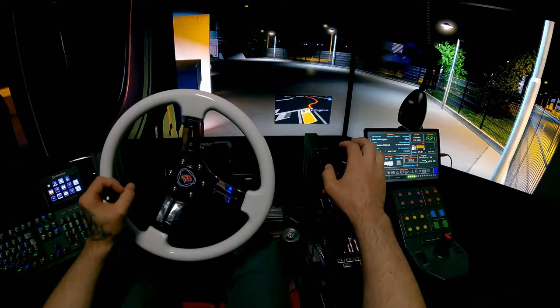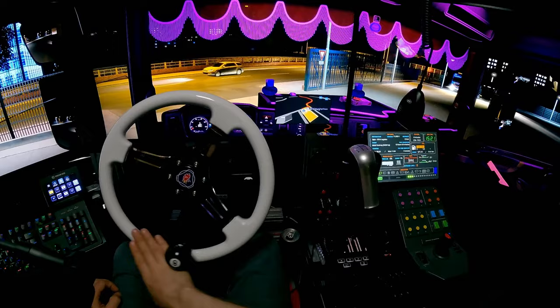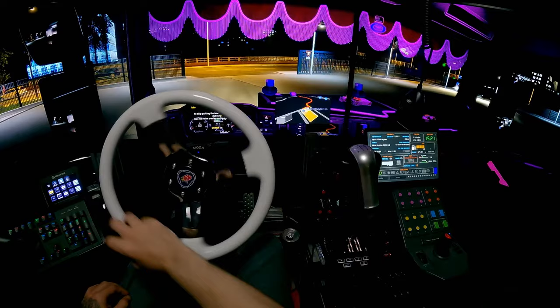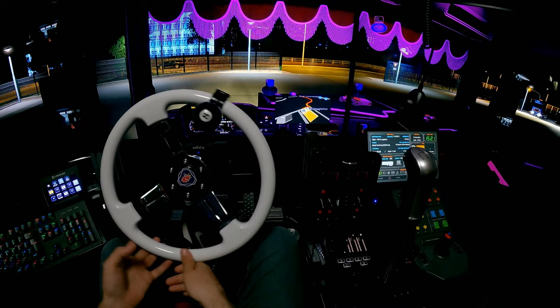Oh, it's a rear steer trailer, isn't it? That's not gonna go well. Can't see me mirrors though, mate. Like, it's dark. I can't see shit. Generally, if we hit something, I honestly can't see. Not an excuse, but it's completely an excuse. Ah, nailed it. Nice.